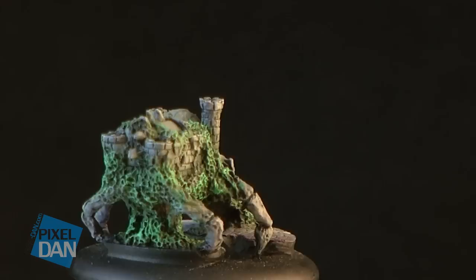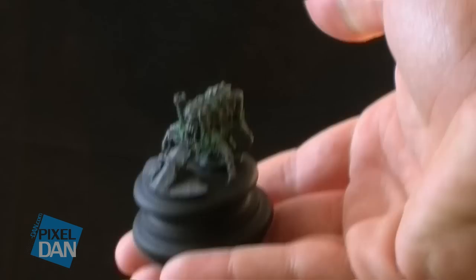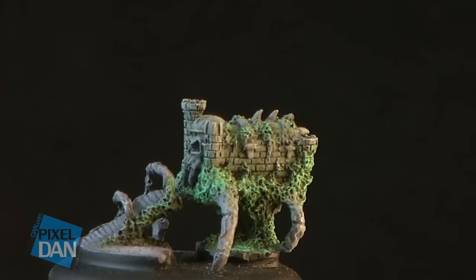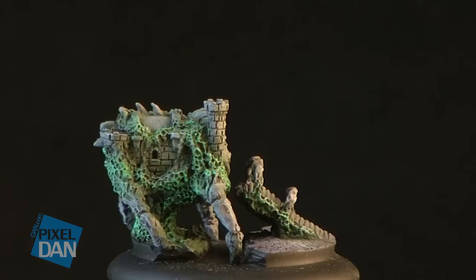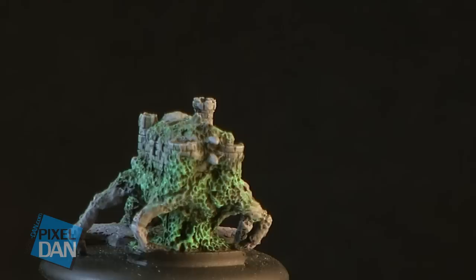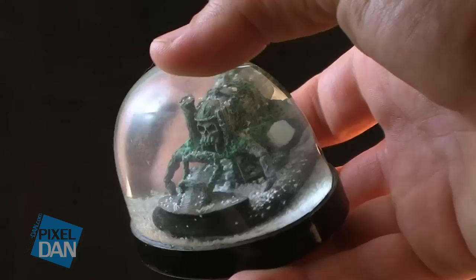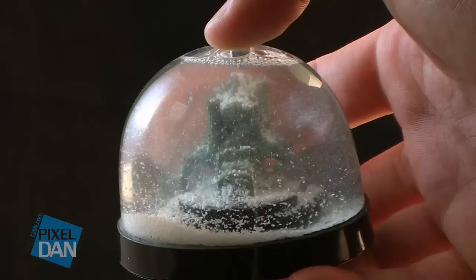Now this next piece is not a custom head, but it is incredibly impressive. This is Kevin's miniature sculpture of the Filmation Castle Greyskull. This thing is tiny — you can see the size of it in my hands, and compared to a Masters of the Universe Classics figure. It's so small yet has such amazing detail and a beautiful paint job. This is probably one of my absolute favorite pieces I have ever seen Kevin produce. It's on a beautiful little black pedestal, great for display — it would look great on your shelf or on your desk. My mind is blown by the amazing detail put into this little thing. And if that's not cool enough, he also made another version that is a snow globe, so you can have a cool little Eternian snow globe with snow falling on Castle Greyskull. It's just a really cool little collectible piece.